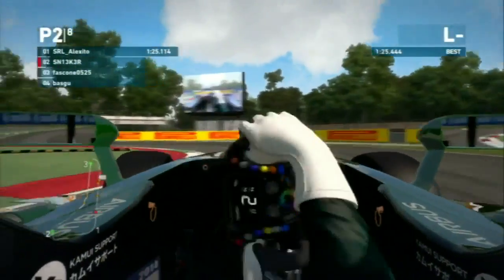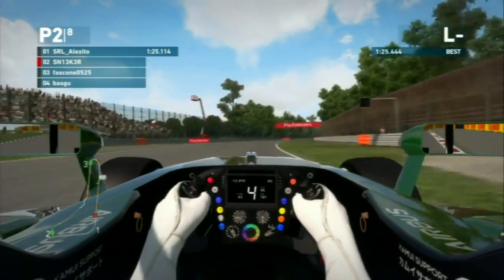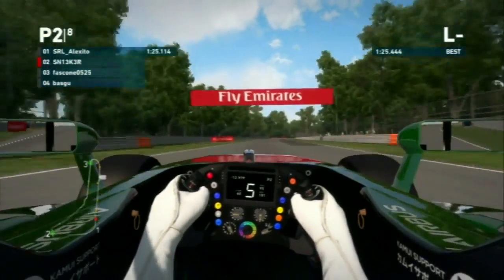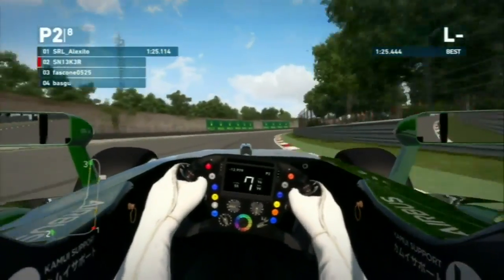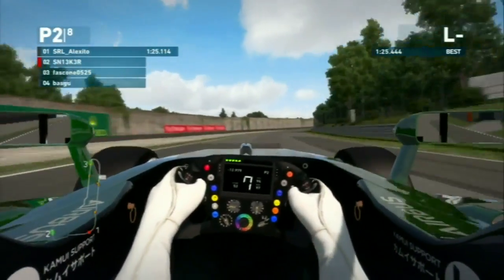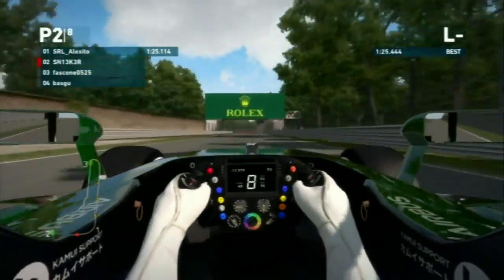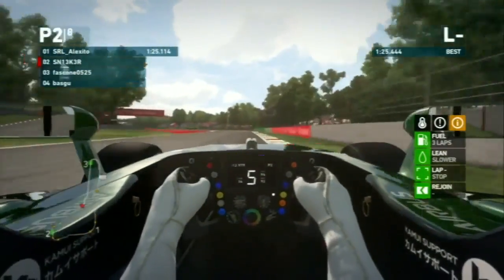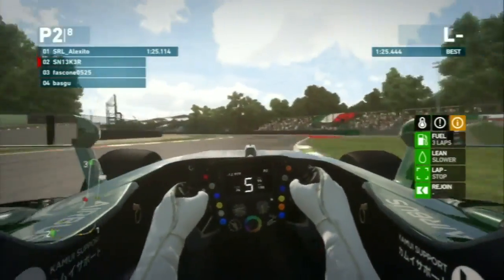Still in P2, so nobody behind me has managed to improve that time, or at least not their position, maybe their time, but the gap maybe wasn't big enough to improve a position. So still in second place with Andrew Hef behind me in third. Dennis Knoeknecht there in fourth place. I don't know if he has set a really good lap time or if the rest of the field hasn't really set a good lap time yet, but P4 is definitely above his standards.